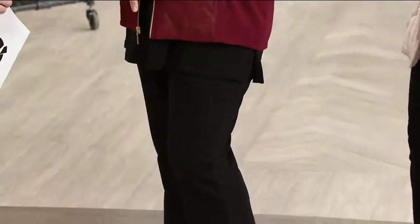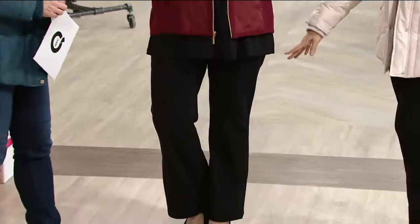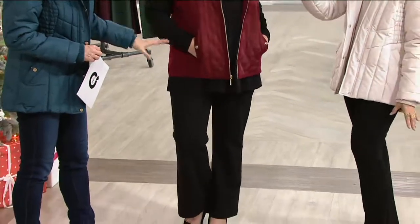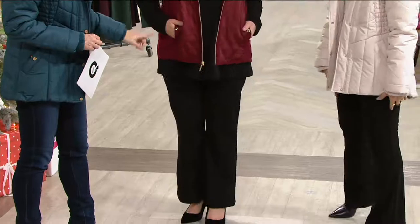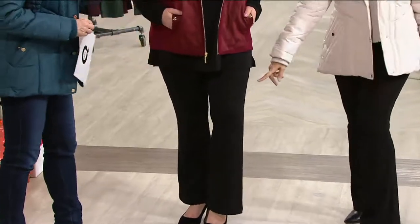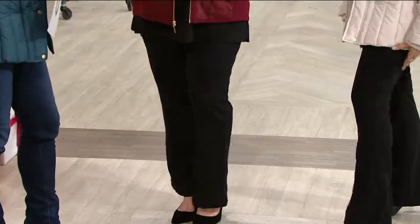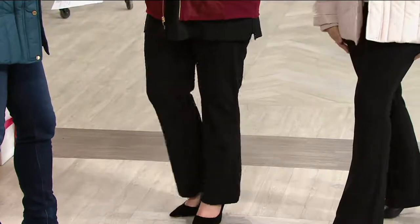This vest is coming up in just a little bit. The mock neck turtleneck is on — gorgeous. That's what the Today's Special Value would be — it's a set of two, print and solid. Take a look at these pants. Are you wearing them in the tall? Regular — oh, Rebecca's wearing them regular. So that's the 31-inch inseam.